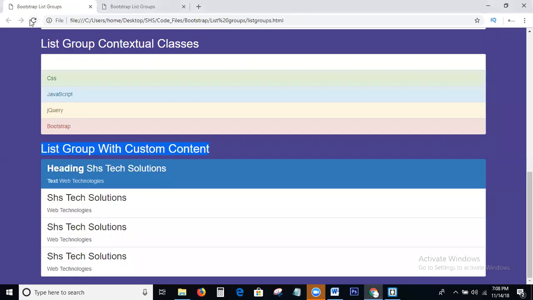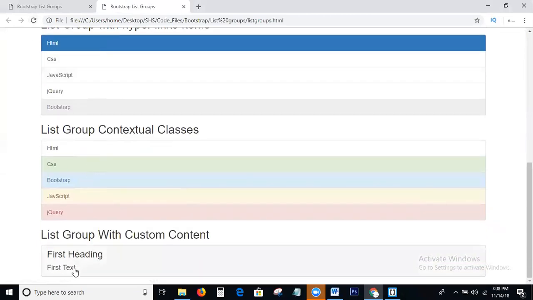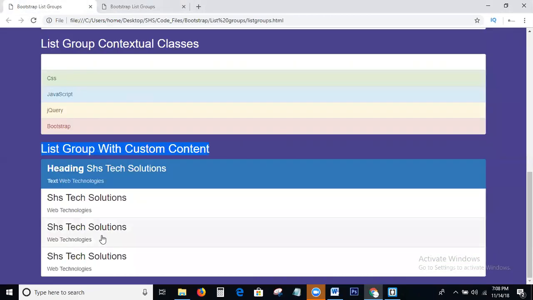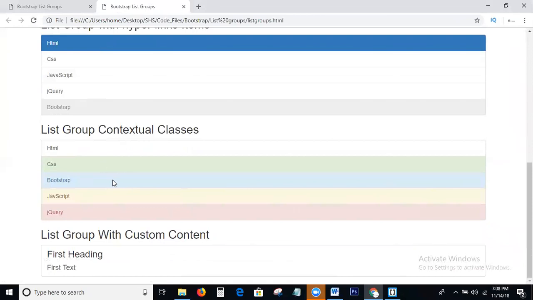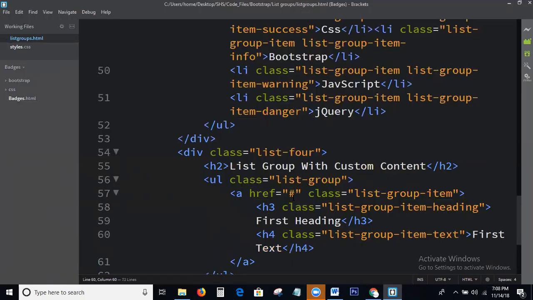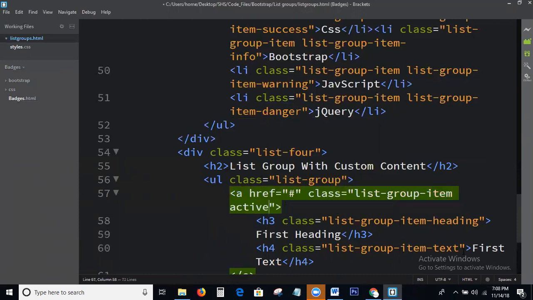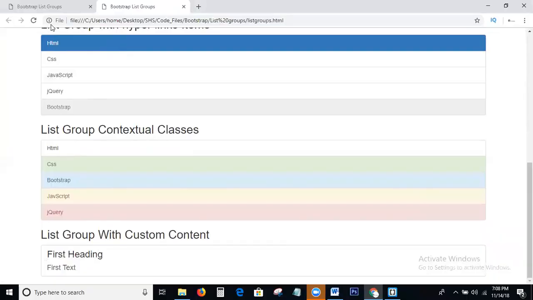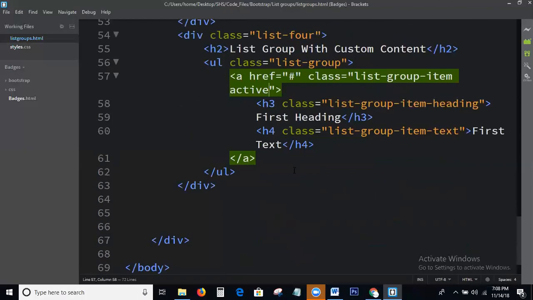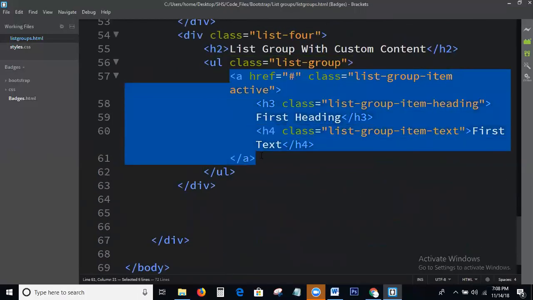Text. So check the output. This is the output. Suppose here I write active. This is the active. Okay.